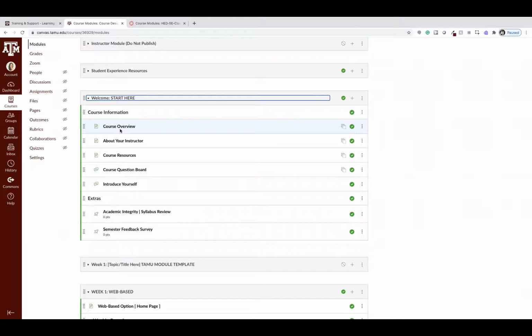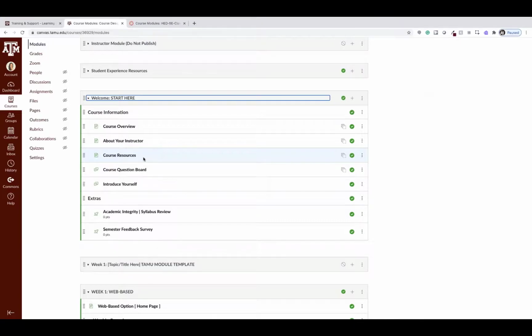So we suggest you have a course overview that is going to allow the students to have an idea of what the expectations of the course are, right? The objectives of the course and how you have organized your course, and an instructor page, that is, make yourself human and just let the students know who you are. It would be great if you create a video. It doesn't have to be long, a 1-minute, 2-minute video where you let the students know who you are and that you're excited to teach this course and have these students as part of your class.